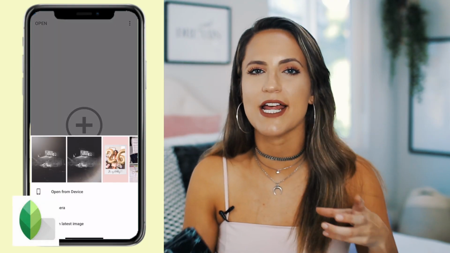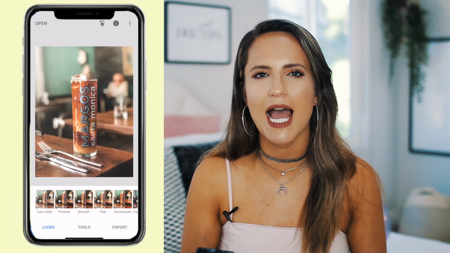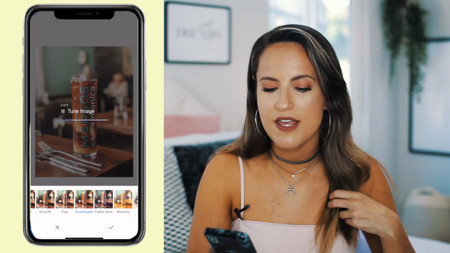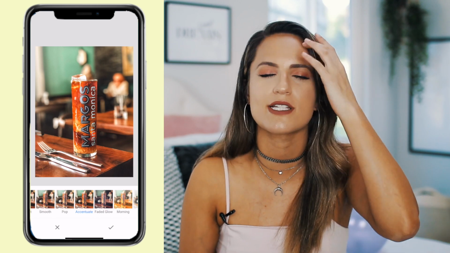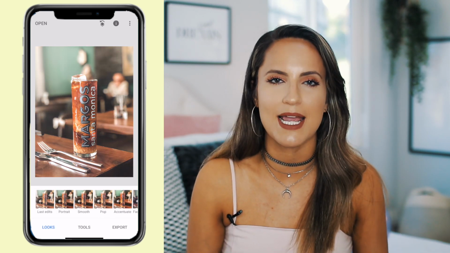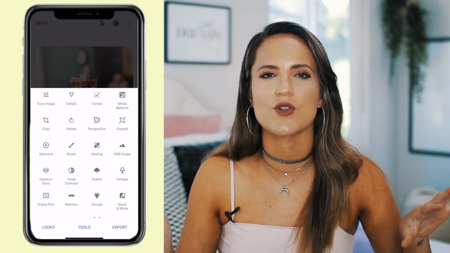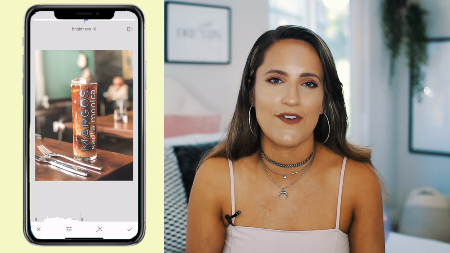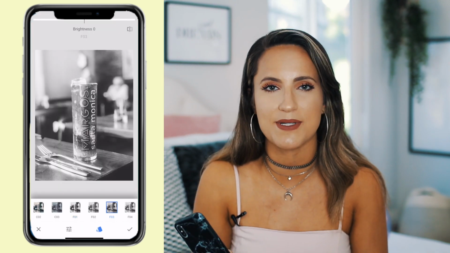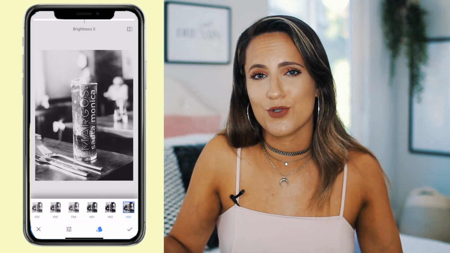This one is more for subtle adjustments. I just really like the way that the app is laid out, and it's really good for iPhone photos. They have all these different tools, they have filters, they have different looks. So instead of just a filter, let's say you want it to be grainy, they have a bunch of different types of grainy settings. So it's not just slapping a filter on top, it's adjusting each thing. I think that this makes photos look super, super good. It's very easy to adjust everything on Snapseed right here and then just export the photo to your library.